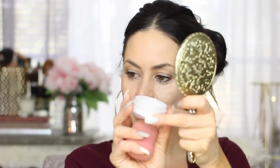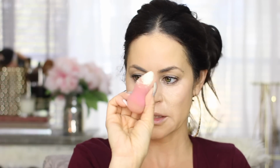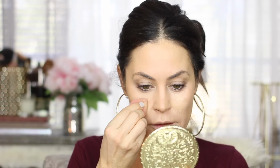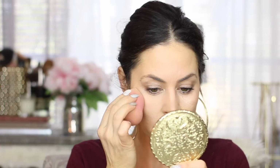To set my under eyes, I'm using this Becca Under Eye Brightener Powder. And I just sprayed my sponge with a little Fix Plus and I put some in the cap. So I'm just going to dip my sponge in. I'm going to set this eye. Just the eye part. And then I'm going to take this Mario Badescu Secret Healing Powder, which is like a green tint. I did an entire video on this powder. And I'm doing the same thing, just dipping my sponge in, and I'm going to press that over the pore area. And voila, pores are erased.